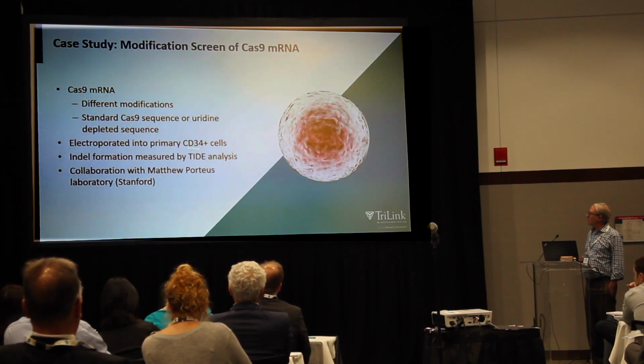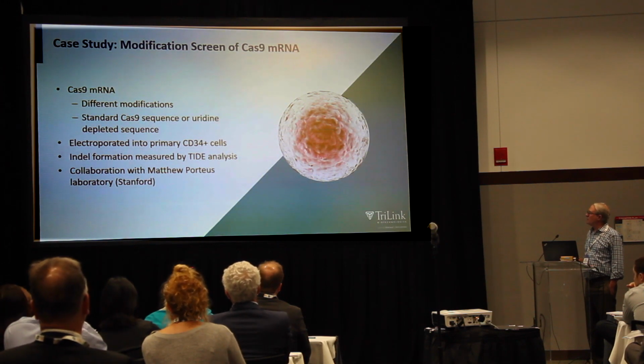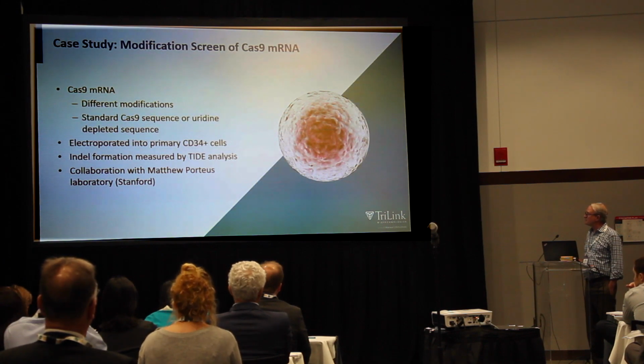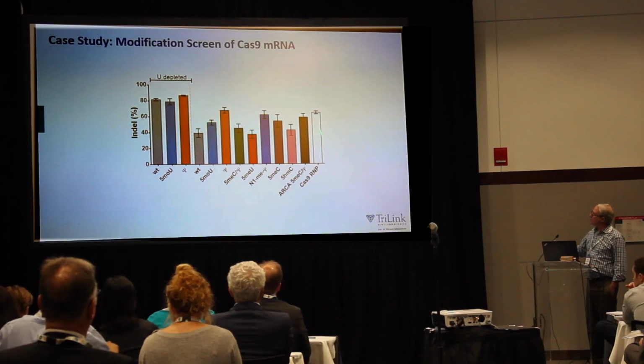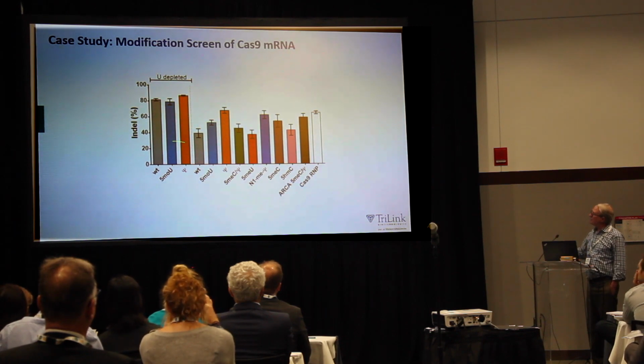These were electroporated into CD34-positive primary human T cells, or primary cells. And then we measured indel formation using what's called a TIDE analysis. And again, this is in collaboration with Matt. So here you can see a series of different modifications, and we're comparing it to a ribonucleoprotein particle delivering a guide strand. And again, you can see that when we uridine deplete the sequences, we get higher activity.